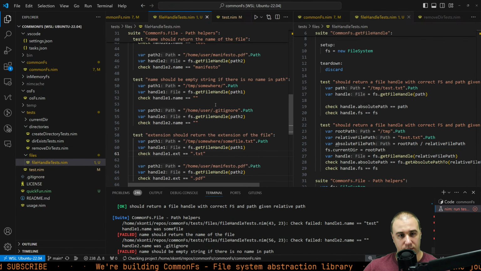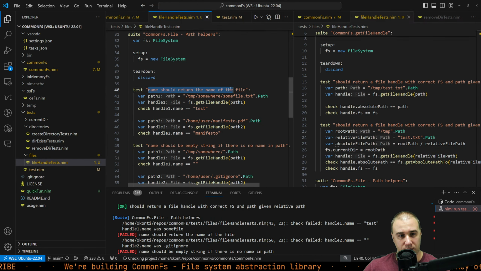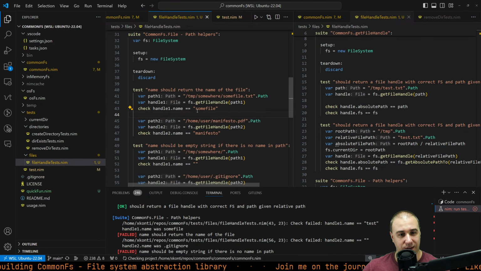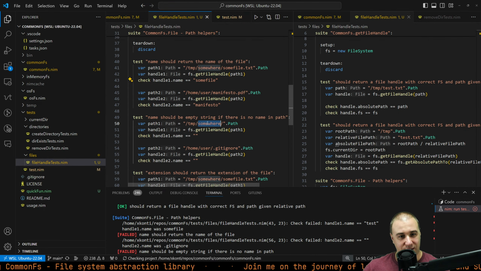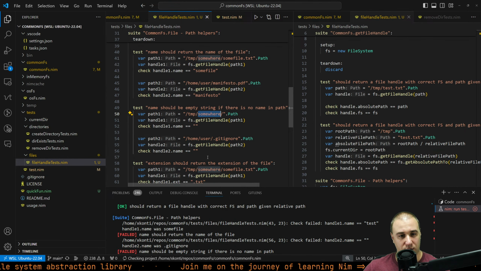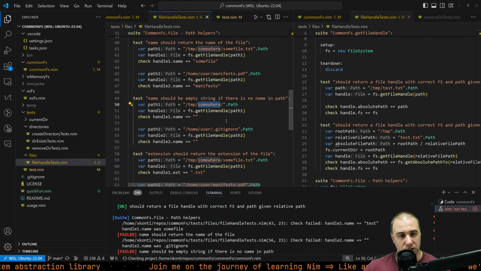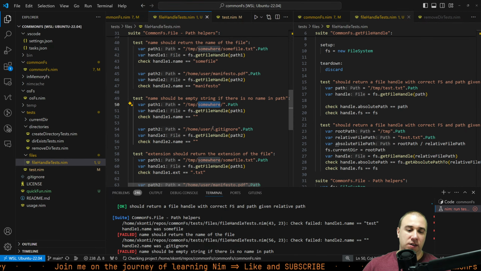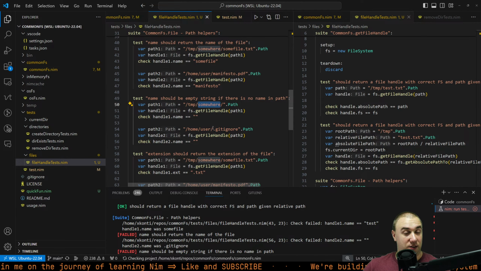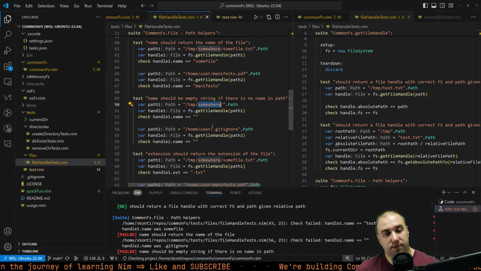Name should return file name of the file. So that's the first one. And this wasn't test. Oh, duh. Okay. And here, I guess it returned something. Oh no, it was dot get ignore. I guess if the file begins with dot, it doesn't consider it to be just an extension.